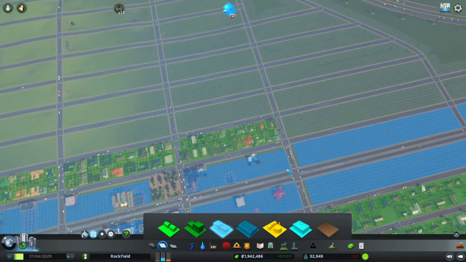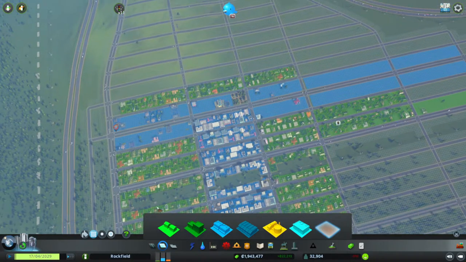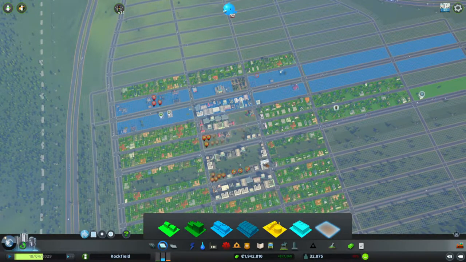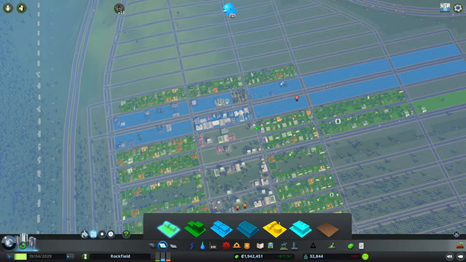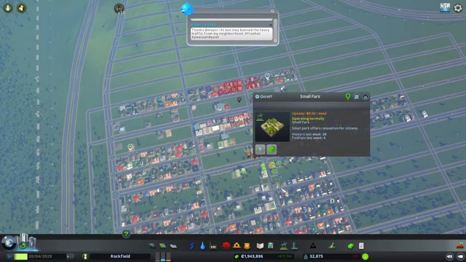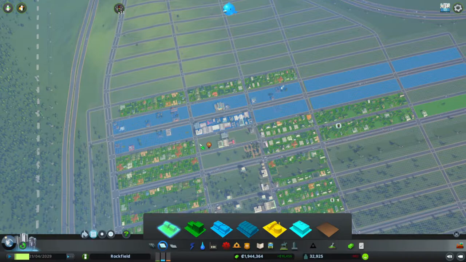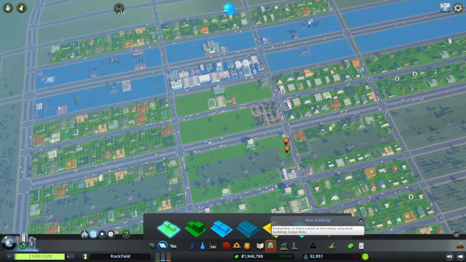There we go. Okay, hang on a minute. And then, essentially, this is gone, this is gone, this is gone, this is gone. Bye-bye. You've effectively been evicted. This park should probably be relocated. Hang on. There we go. We'll do some rearranging here. Ta-da! There we go.